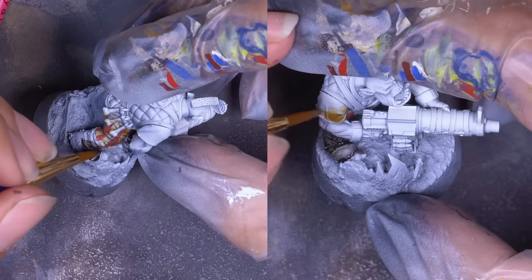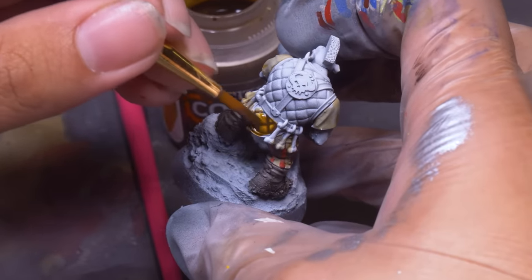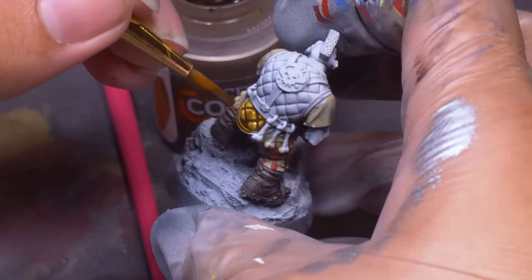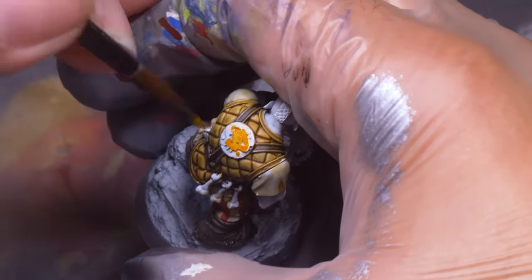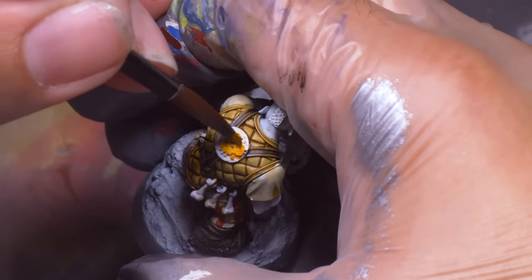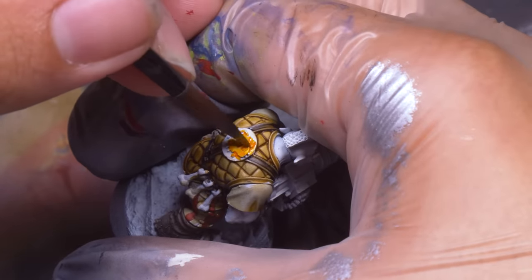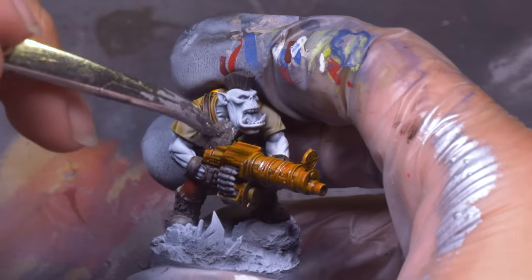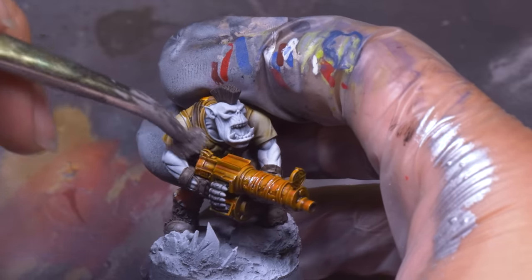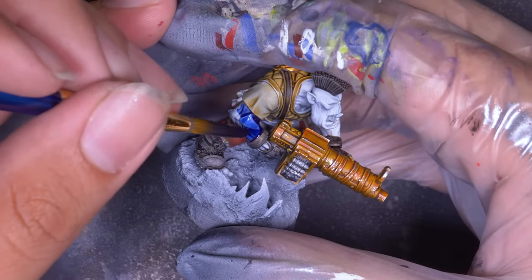I put black speedpaint over his pirate boots and more tan over his shirt. For his quilted umpire armor I used a red-brown contrast paint that felt decently piratical, then picked out his suspenders with black. Now for the good stuff — the weapons and armor. I was careful enough not to spill contrast paint onto the other parts of the model, so I base-coated these with an orange ink, which I shaded with some watery Rattling Grime. Then a sponging of silver paint chips to show just how well cared for his orky weapons are.